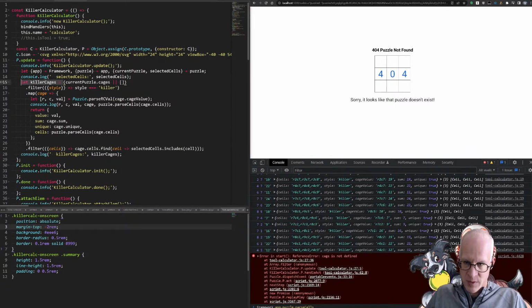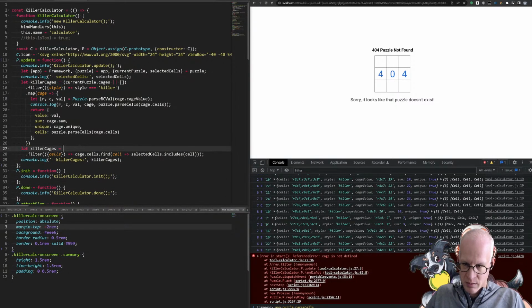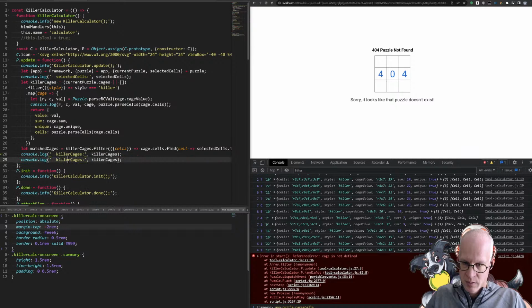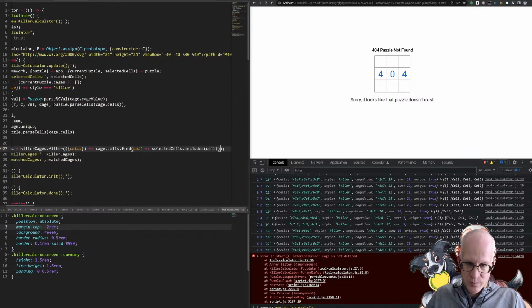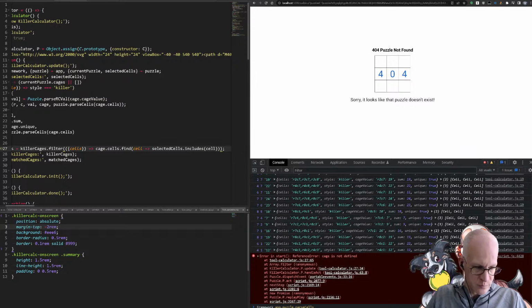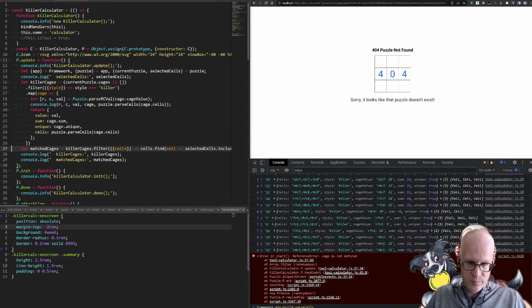And I think I'm going to split this up just for clarity. Matched cages equals filled cages dot filter. And we have matched cages. Cage is not defined. Yep, that one.